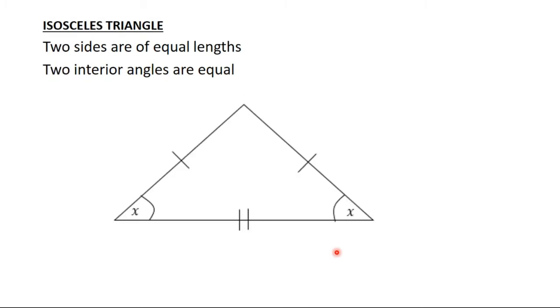The next type of triangle we are going to consider is what we call the isosceles triangle. For an isosceles triangle, two sides are of equal length. So in this diagram, you can see that we have one line here and one line here, meaning that this side and this side are of equal length. But when you come to this side, the lines are two, showing that the length here is different from the one that you have here and the one that you have here.